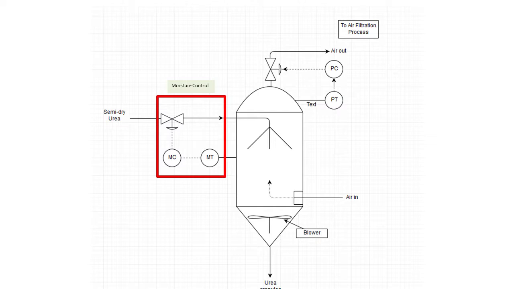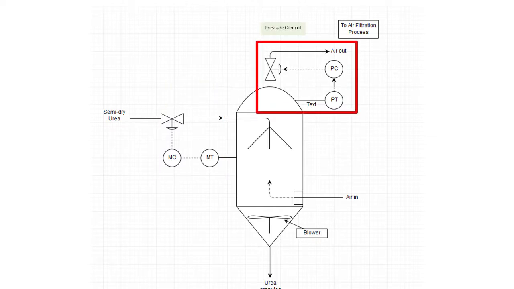The feed-forward moisture control loop controls the amount of feed flowing into the overhead of the tower. When the moisture content sensor senses an increase of moisture content inside the prilling tower, the control loop will decrease the flow of feed into the prilling tower through a valve to adapt to the new condition. With less feed into the prilling tower, the overall moisture content inside the tower decreases.